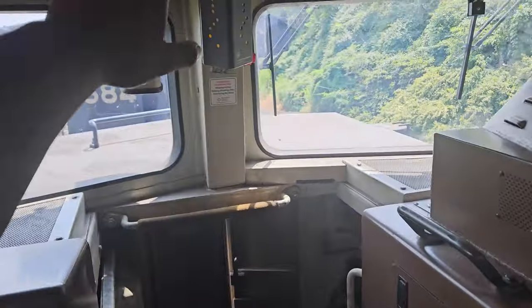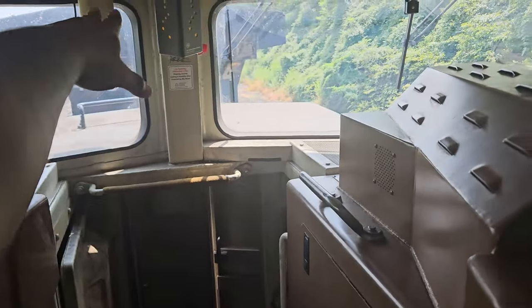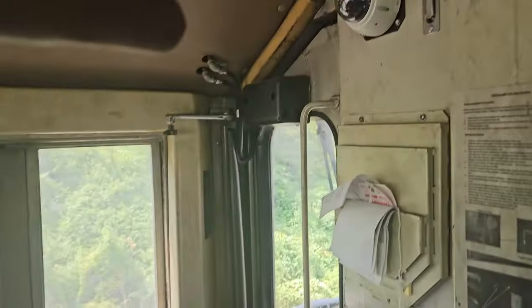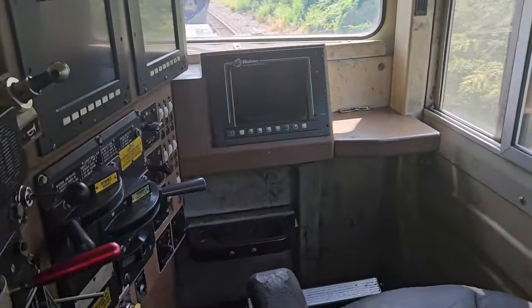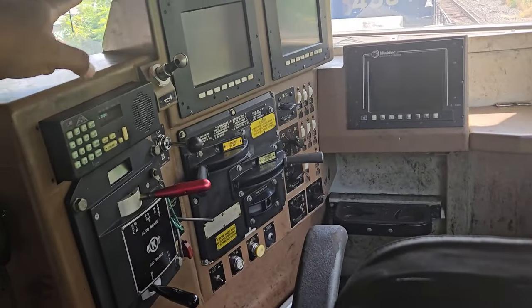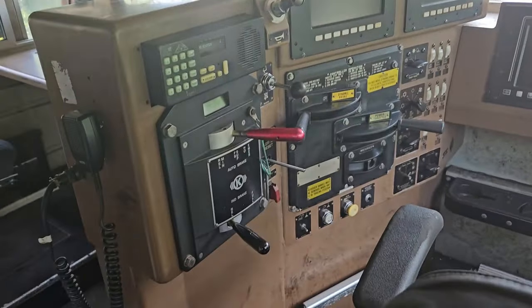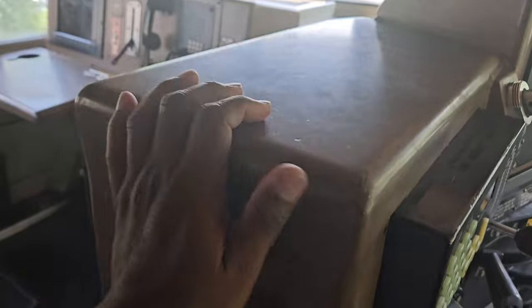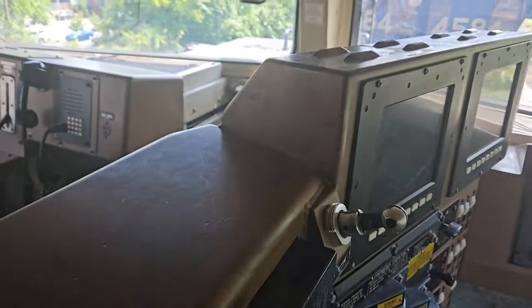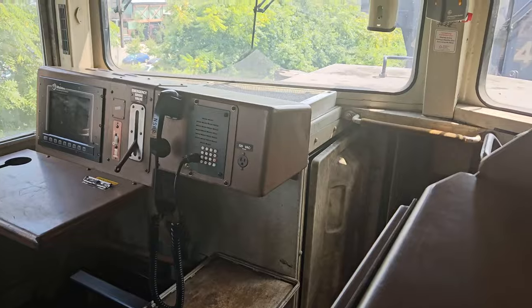You have this road view cam and the cab signal tree. There's the camera watching me, watching you. Coming across here, we have the control stand, with all the information needed for the locomotive. This is where the magic happens. Here's that brown you see on the cab control stand inside the models. That's the color, and that's what it looked like.